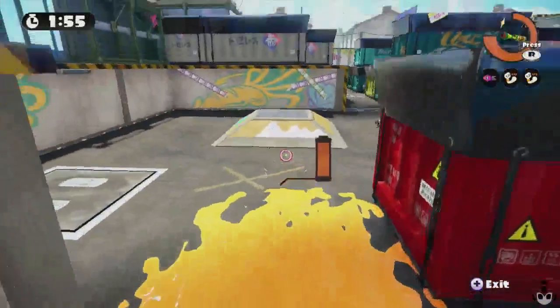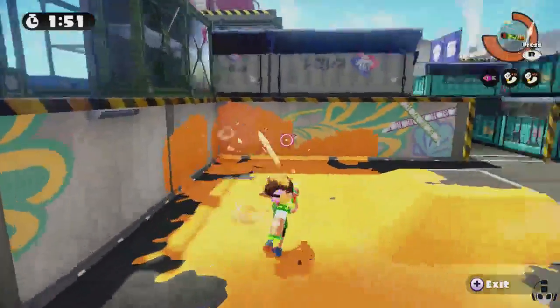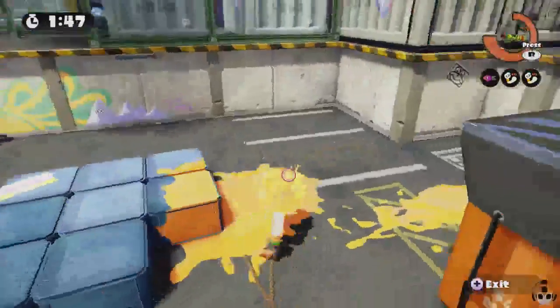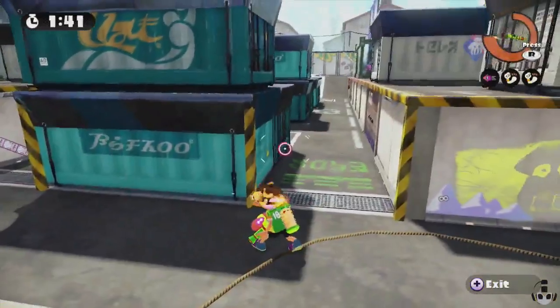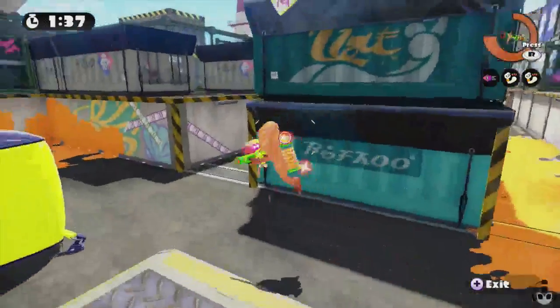Going over here. This is their zone. Oh, sorry, this is their corner. That's their corner right here. And again, like the Splat Zone, this area here, that's their zone. And we're looking at it from the opposite side. This is their side. And that over here is their alley.